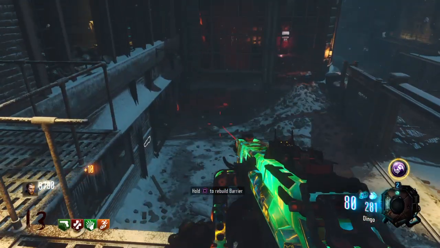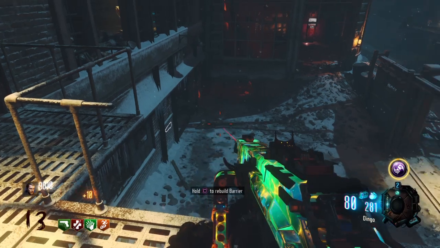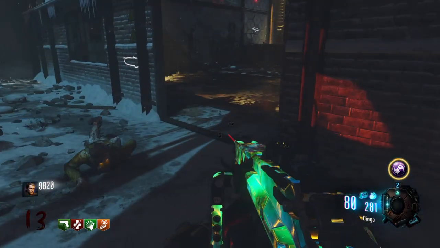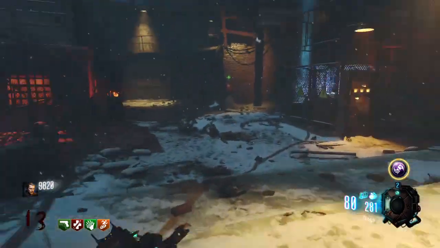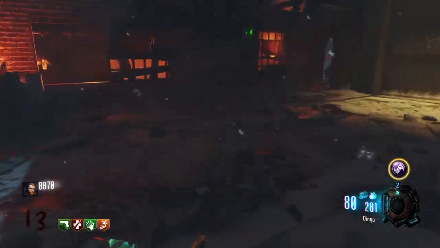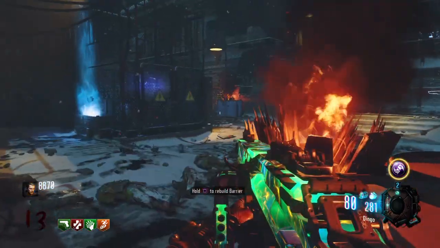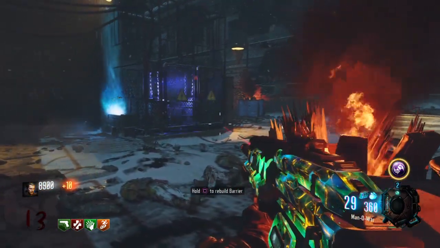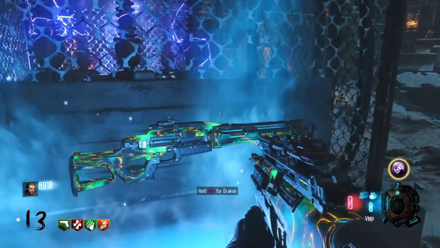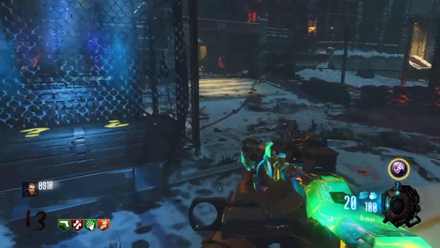Build these up. And these guys are slow right here. Actually, that's how I want them. Where's the other one at? Alright. So they're real slow. So I'm going to go in the box. I'm going to show you what this respin do. Build these windows up. Alright, so that's the Draken. It's actually a pretty strong gun, so I'm going to grab that.